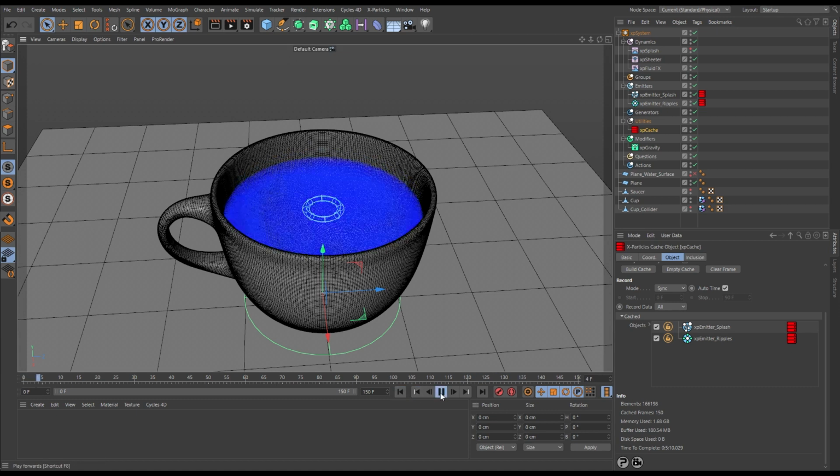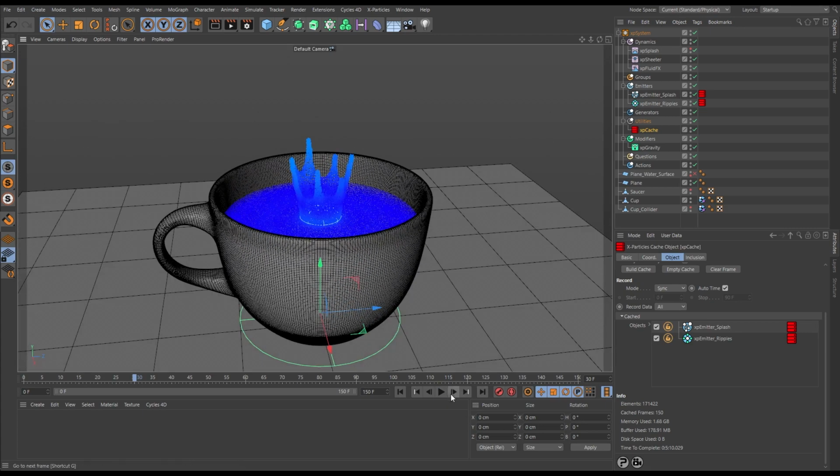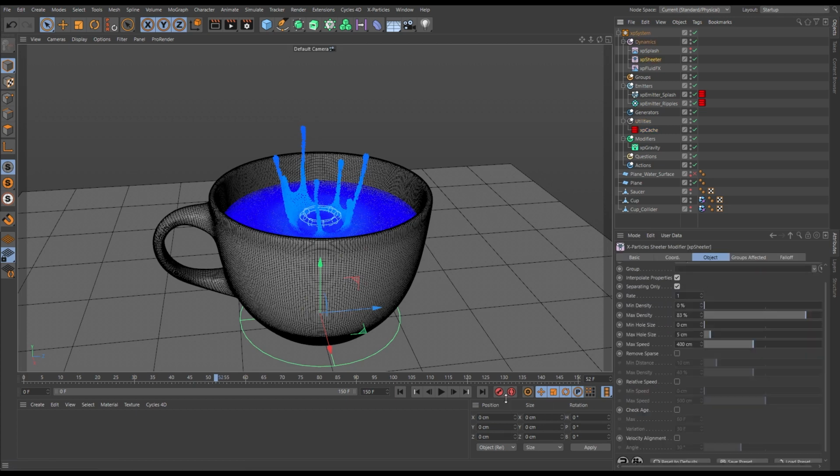Excellent. So one thing we could do, which we didn't do in this simulation, is let's just have a look at our xpSheeter. So obviously this xpSheeter is set just to sheet these particles, and it'll always sheet them if the splash particles fulfill the criteria that we put here for density and hole size.